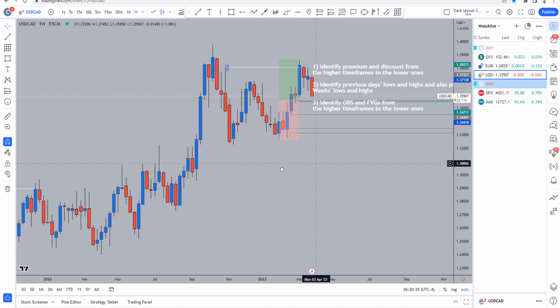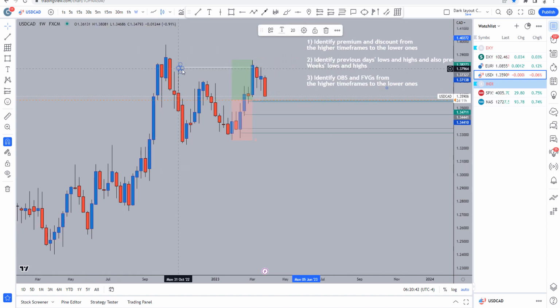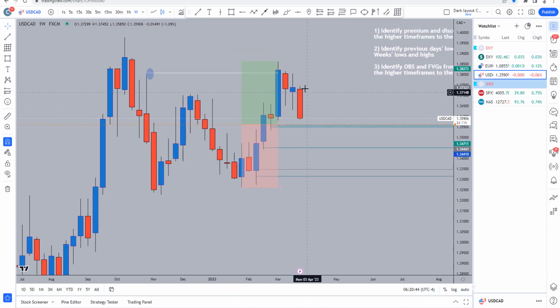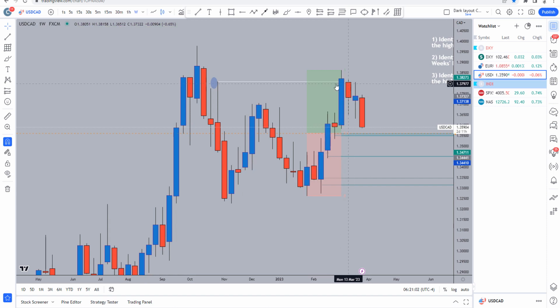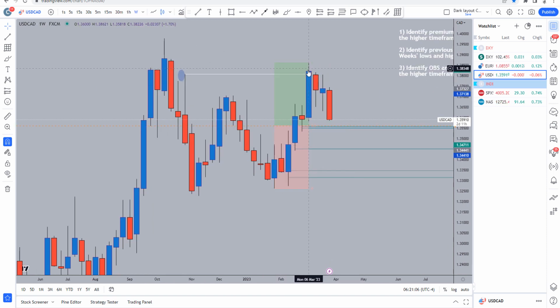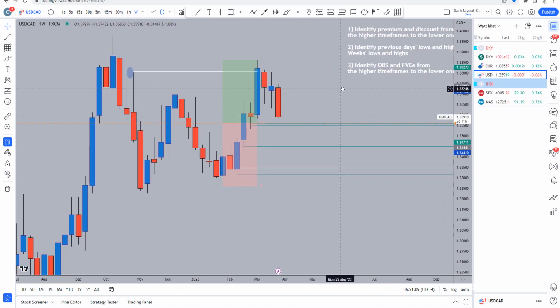Okay, here we are. Tell yourself the story. Where was price drawn to with this candlestick right here? It was drawn towards this area in order to grab the liquidity above this area right here. And once we grab the liquidity above this area, we just started moving towards the downside. From the most recent movement, we are expecting for price to tap at least at this point right here and enter a discount, and from there to see a reaction towards the upside.